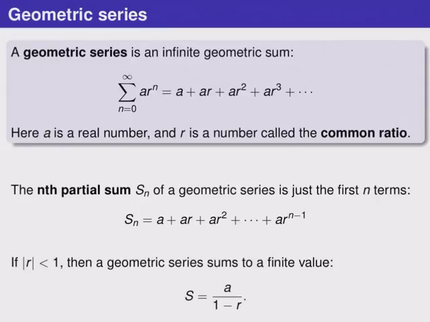A little bit of notation. First, if we stop a geometric series after n terms, we get what we call the nth partial sum of the geometric series. This is the exact same thing as a geometric sum because a geometric series is a geometric sum that keeps going.